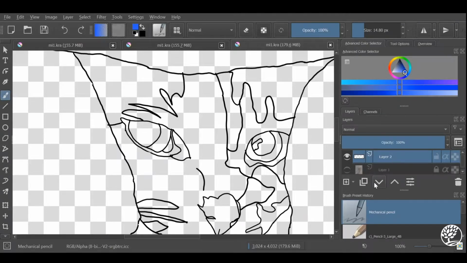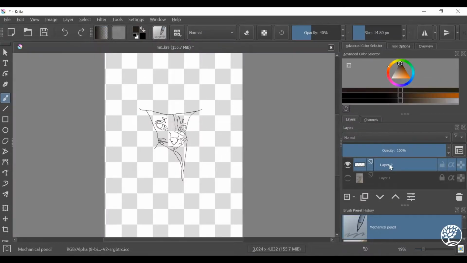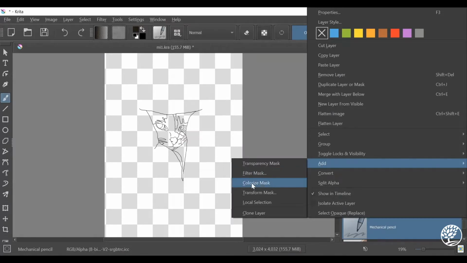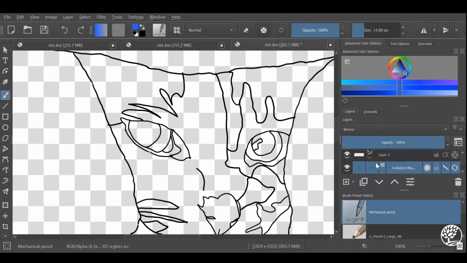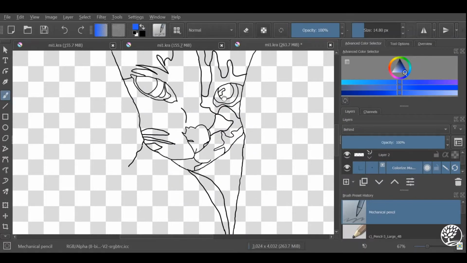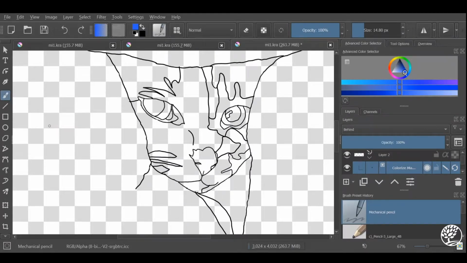So let's go ahead and add a Colorized Mask. And you can either right-click or use this down arrow by the plus sign in the Layers menu. So I'm going to right-click it, then click Add Colorized Mask. And at the start, it's going to appear that this hasn't really done anything, but we are not on the right brush, so we just have our default brush selected. It's called Freehand Brush Tool. There's one about 3/4 of the way down. You may have to use your scroll wheel to get down to it. It's called the Colorized Mask Editing Tool, and that's the tool we want for the job.